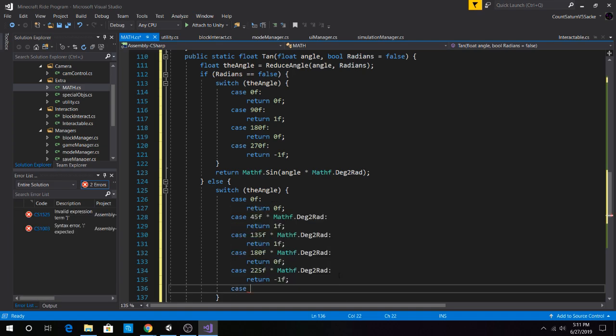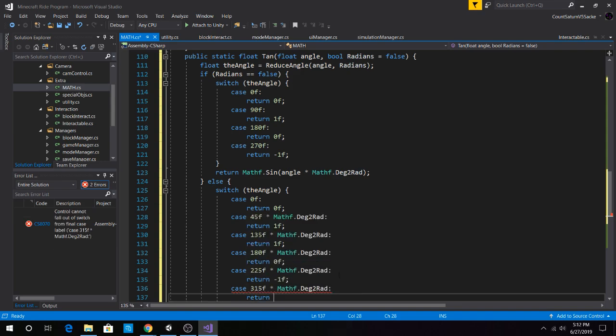270 is basically 90 degrees except flipped, so it's another asymptote. So 315 times Mathf.Deg2Rad, return. What is this, a 0? I don't think it's a 0. Okay. Wait, what?